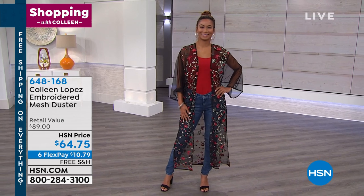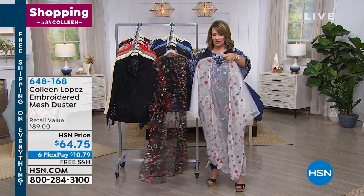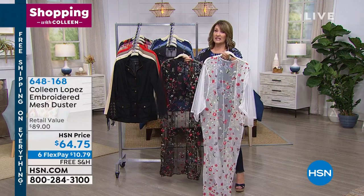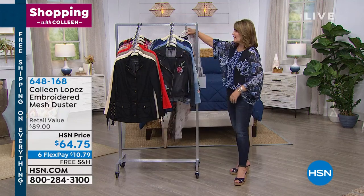It's also fabulous over a bathing suit. Let me just show you real quickly what the color choices are. Valerie's wearing the black, and then you can also get it in white. It's stunning, absolutely stunning. If you'd like to order it, that's the first of our five and five.